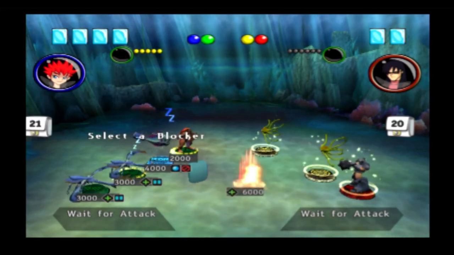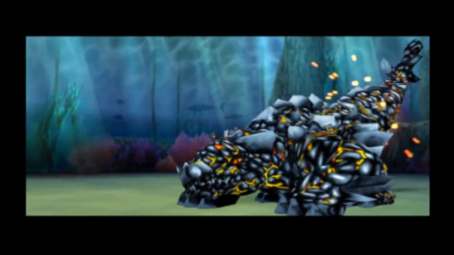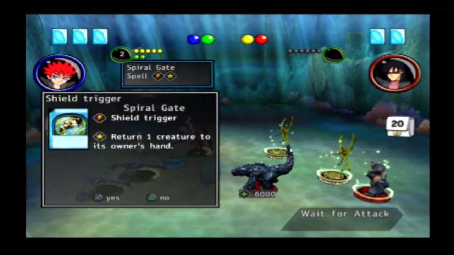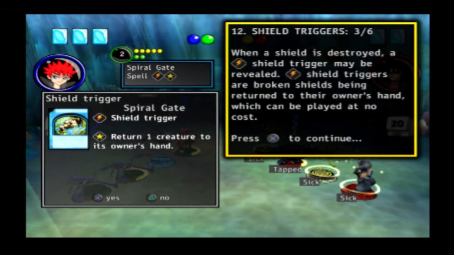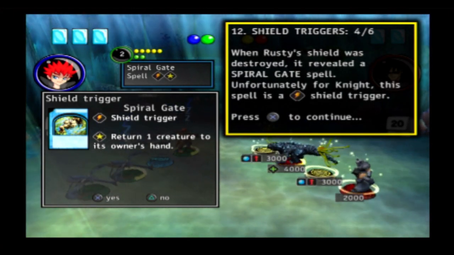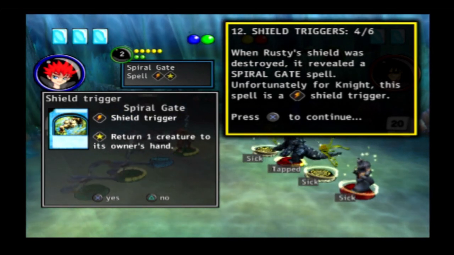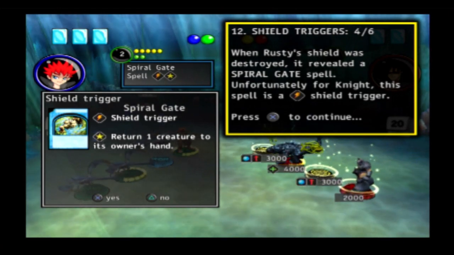What? So he has 6,000 attack. Alright, took the shield. Shield trigger. Return 1 creature to his own. Yes. Oops, my bad. When Rusty's shield was destroyed, it revealed a Spiral Gate. Oh, right. Because the shields are actual playable cards.